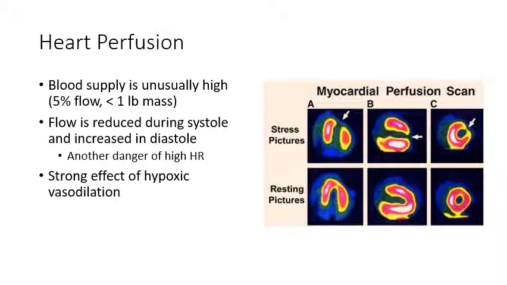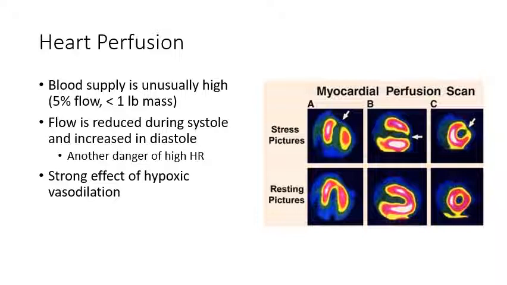So we also have a few organs of the body that have a special perfusion that's not normal. One of them is the heart. In the heart, you have a very high perfusion level, very high levels of microcirculation. The heart is really important. It really matters that it always has the oxygen that it needs and never runs out, and it also never gets to rest and never gets to stop working. So it has constant needs for oxygen that can sometimes increase to be really high if your heart rate is going up a lot. So you have a very high blood supply to the heart to make sure that it really never runs out of oxygen.